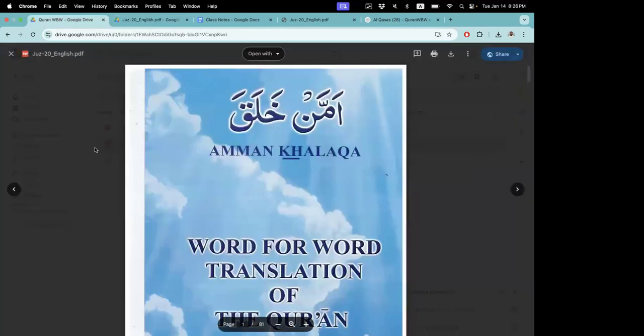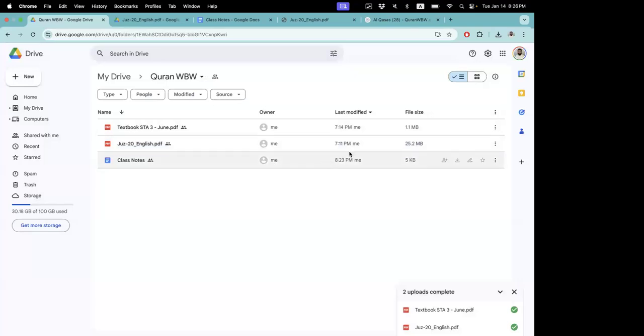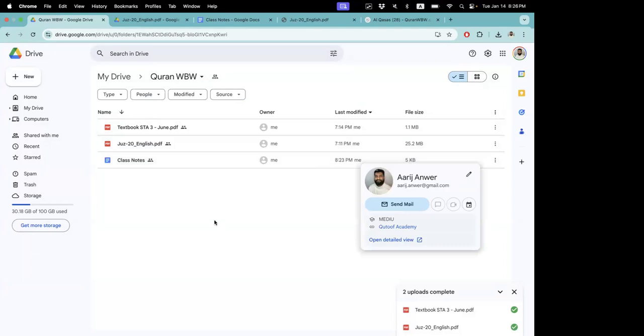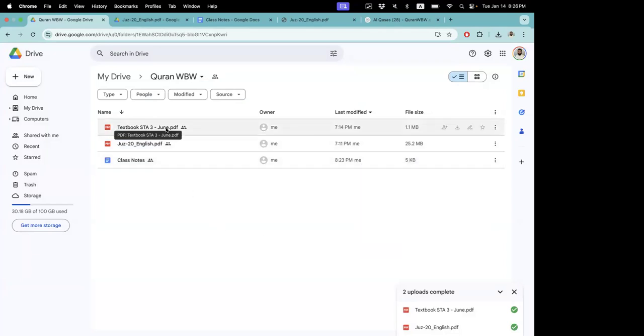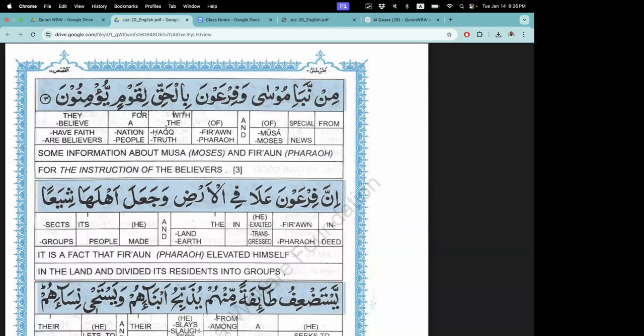This is the drive folder I made just maybe right before Isha. So you'll get it, don't worry. But all the resources will be there, inshallah. And the final resource here is that textbook, but we will only reference it on a need basis, inshallah. Okay, so we will not reference it currently. We will reference it only on a need basis.